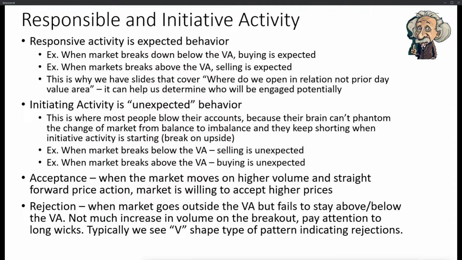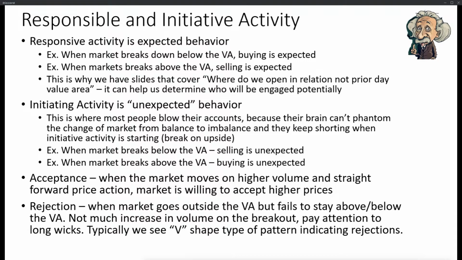Okay. In terms of acceptance, again, volume plays a big role. If you're breaking a value, you want to see a directional move with a nice candle. You also don't want to see a lot of wicks as you're breaking a key level, because that's telling you the market auction is stalling a little bit. At the same time, if you're going to have initiation activity, you need to see the volume break, whether it's a daily value area high. On the weeklies you'll need a little bit more volume, and on the monthlies and so on. Compared to the previous breaks, it would take a significant amount of volume, and you're looking for that.